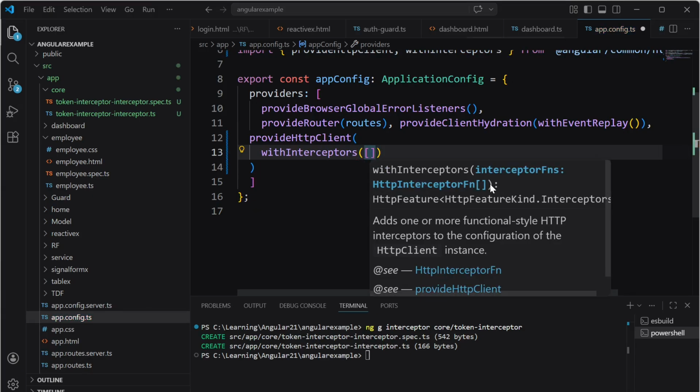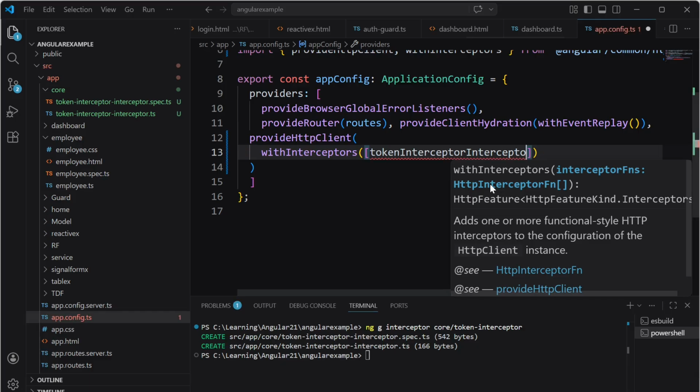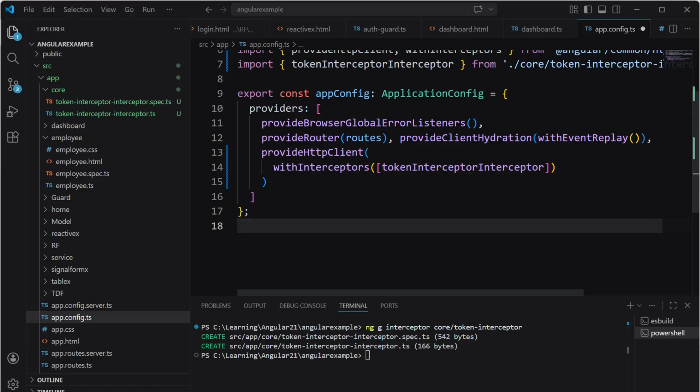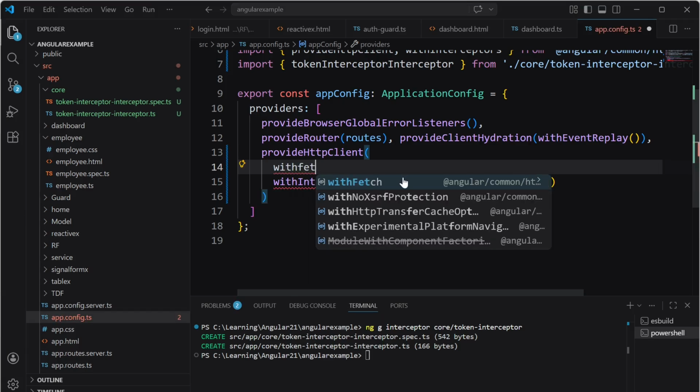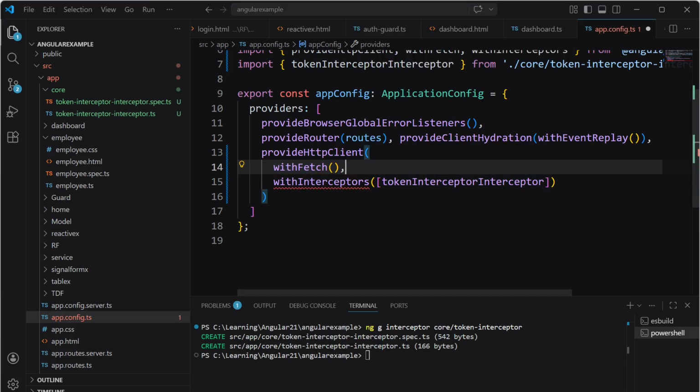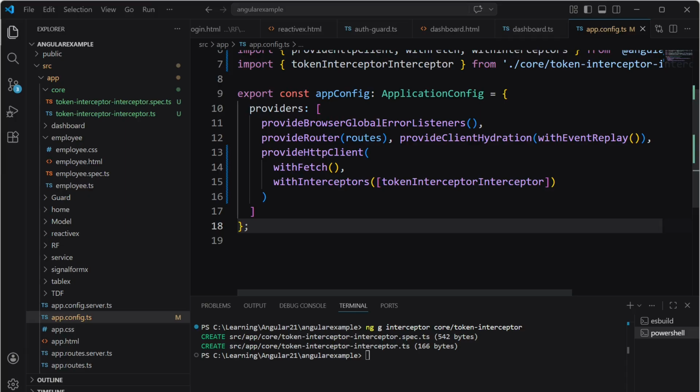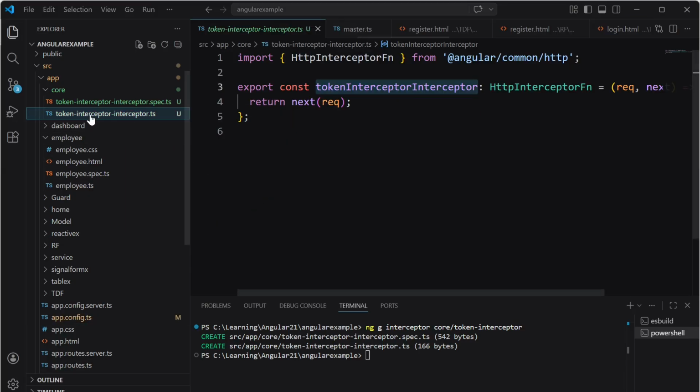Here we can add multiple interceptors. Also, in this application we enabled SSR, so we need to add withFetch. Okay, hereafter if I make any HTTP request, before reaching the destination it will come to our HTTP interceptor. Here only I am going to pass our security token.